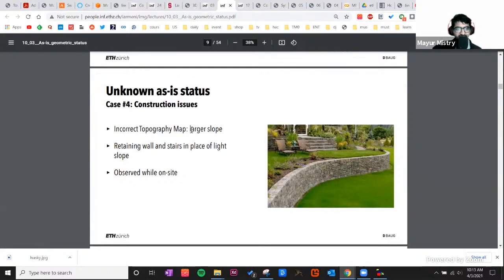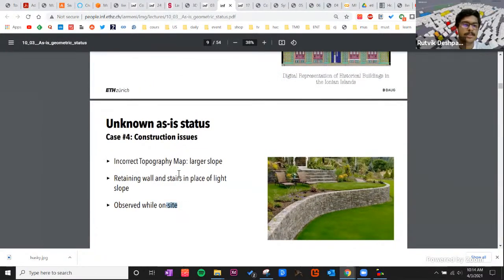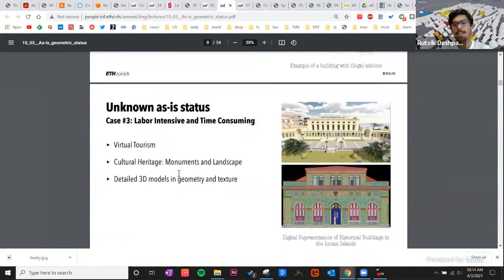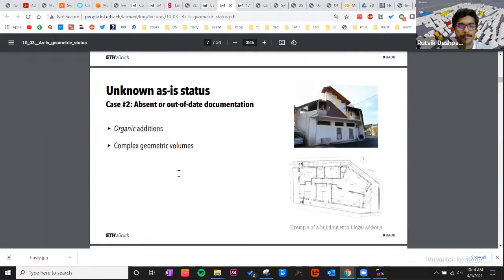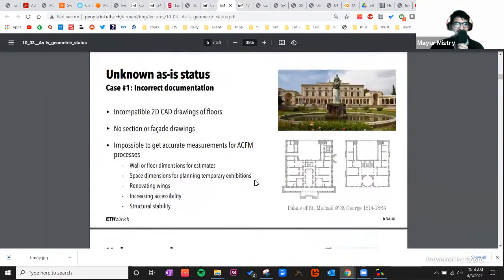and also construction issues, incorrect topography. They are talking about on-site construction issues faced by them personally, and it can be many others. To make a digital twin of that building, they're saying you can't just use a Revit or Rhino model because it doesn't reflect the as-built condition.